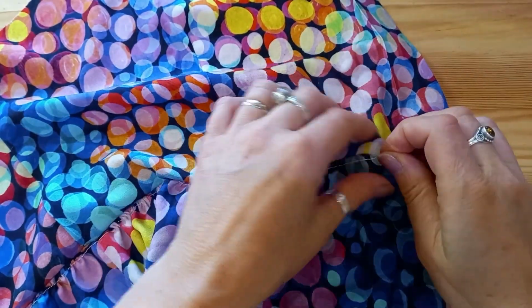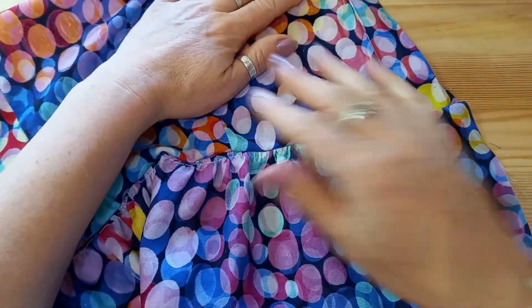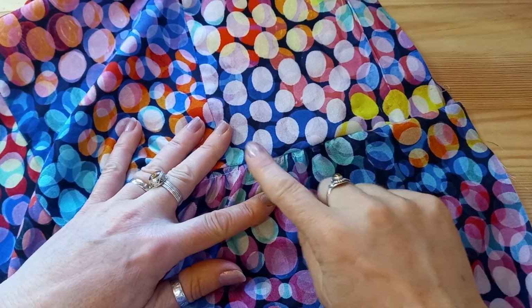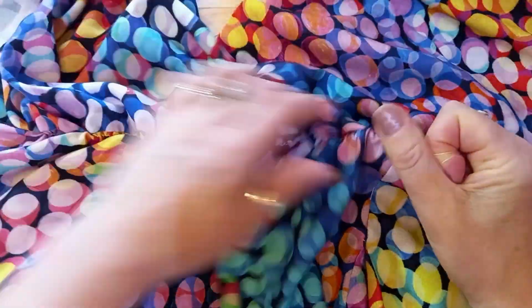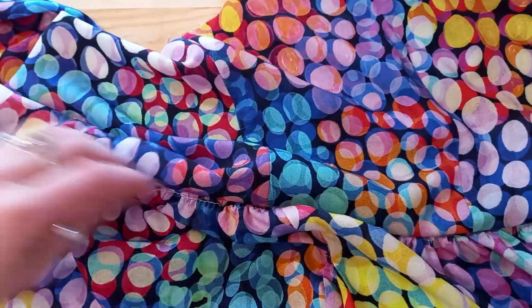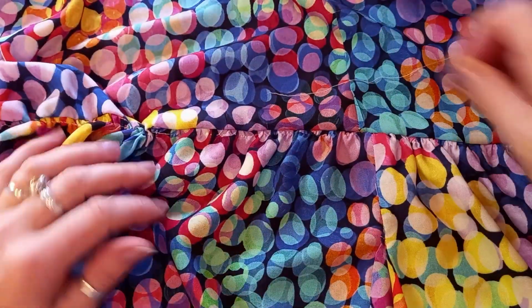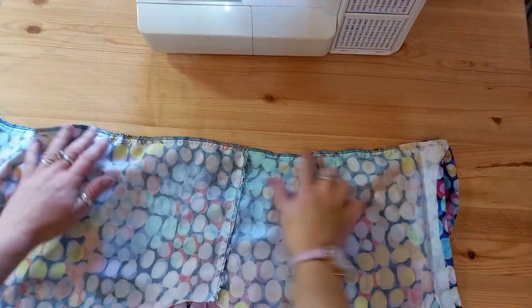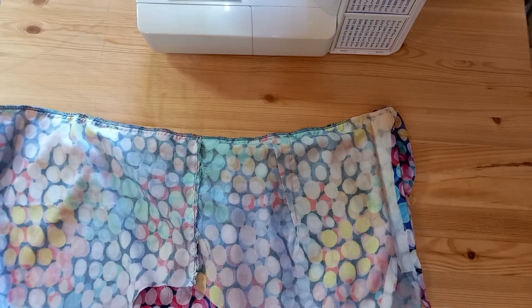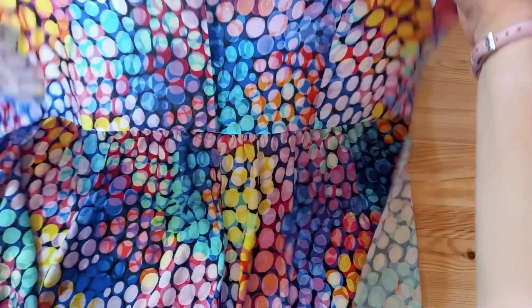And here's that lower bit of gathering. You can just see it on the dress, so you need to pull that out. Here as well, I'll just pull it through, get rid of all of that. But it does allow us to have a really good even gather. I've just overlocked the edge of there because I'm handling my fabric a lot, and you can see now why we didn't join these shoulder seams together, because it would have made that job a little trickier.